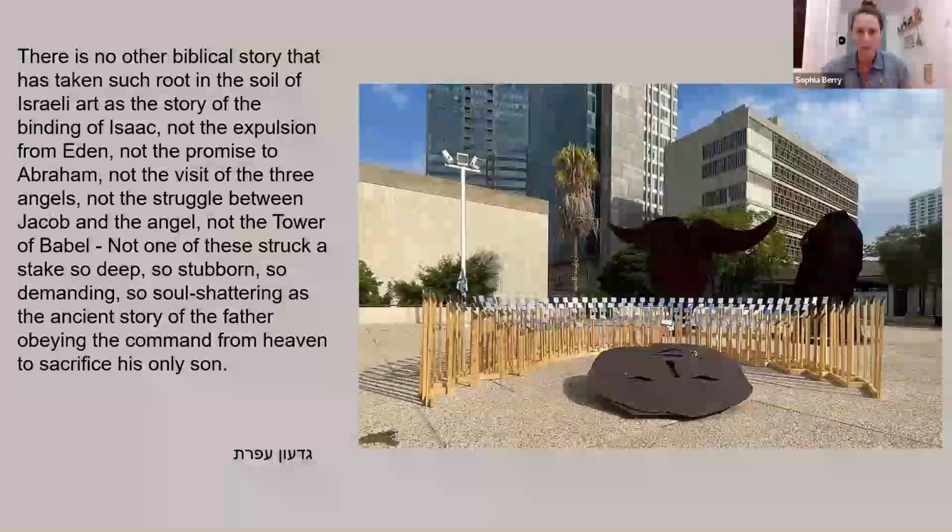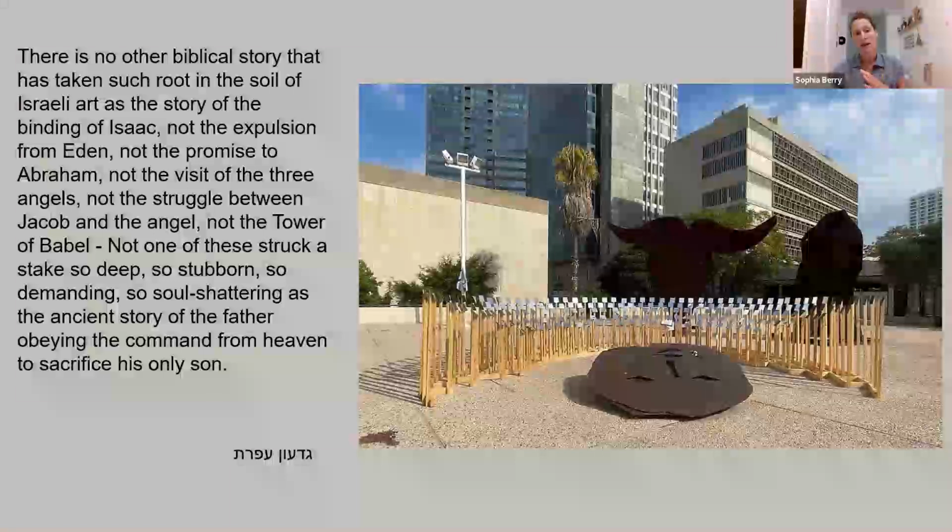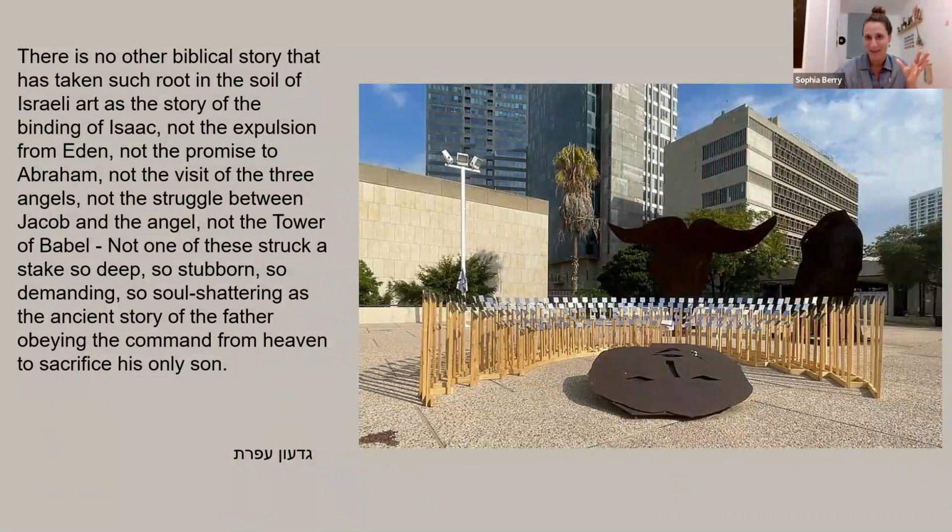So here I am, just to sum up and to say there is no other biblical story that has taken such a root in the soil of Israeli art, as I said, not the expulsion from the Garden of Eden, not the struggle between Jacob and the angel, not the Tower of Babel. None of these struck so stubborn, so demanding into the Israeli culture. And it's amazing to see that today, when we think and look at the Hostage Square, this sculpture that has been in place from 1982 is playing another role, is playing another story within today's scene.